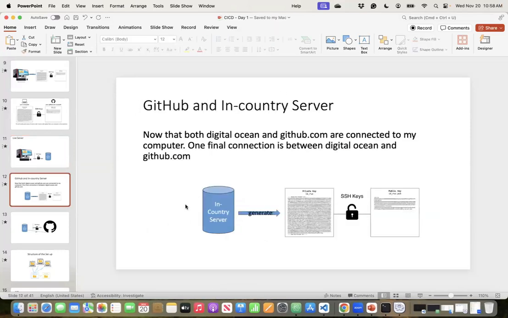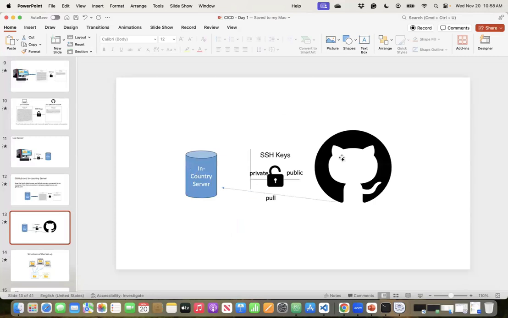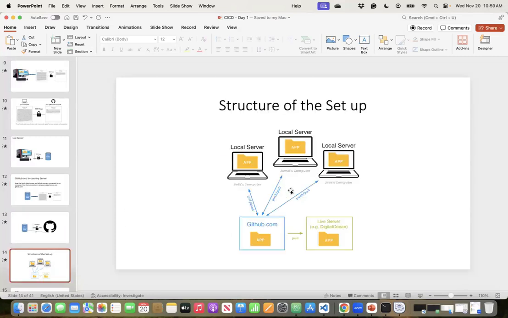Anybody? Then once we have that structure established, the communication can start when we make all of this go on GitHub. So this is what the structure looks like. You can have 10 developers within the countries, 10 IT staff, all of their systems have their local server installed, which is just like the XAMPP server. They have SSH keys. All of these keys, we put them on GitHub. GitHub now is able to communicate with their computers. Which means that your system can securely send a message to the repository. That means push code.